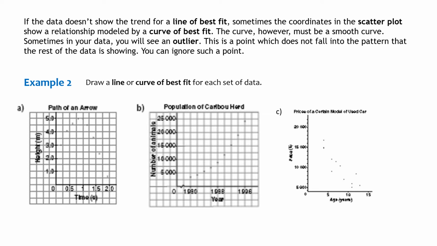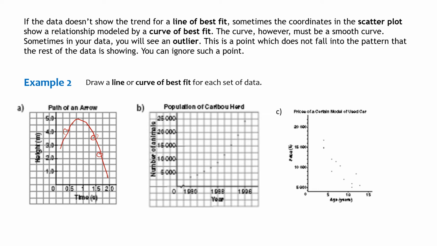I haven't got a starting value on my y-axis. I'm not sure where it starts. So I'm just going to kind of go like this. And this shape, this kind of upside down U shape, we talk a lot about this shape in grade 10. It's called a parabola. You don't need to know that. So that would be a curve of best fit. It's a smooth curve, and it kind of hits all the data points. I missed a few, right? I didn't hit this one, and I didn't really hit that one or that one, but I'm pretty close.